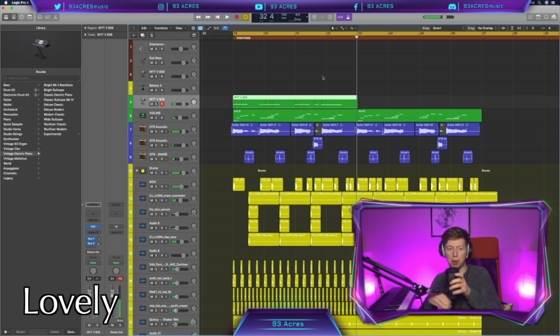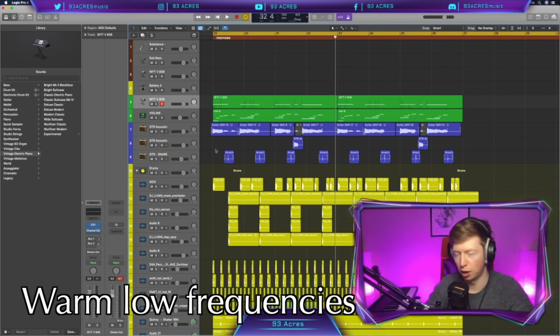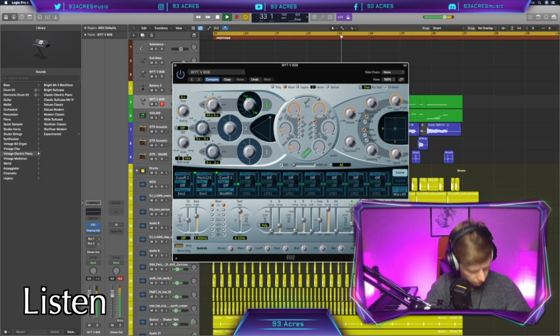I think that should do the job. It's just there to keep you warm in winter, you know? That low, lovely beef at the bass.